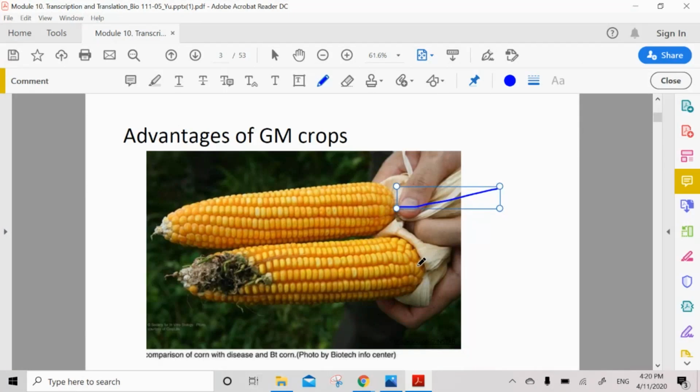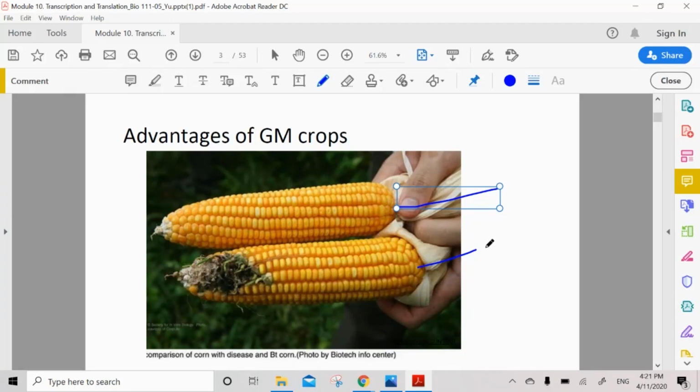And speaking of corn, most of the snacks, food items, especially processed food at grocery stores, are actually made of corn. So usually you will see ingredients, and those ingredients are made of corn or from corn. And most of the corn in the US are actually genetically modified. So you probably are not aware of this, but chances are, you are eating genetically modified organisms every day. So why are we genetically modifying those organisms? Because they do provide a lot of advantages.